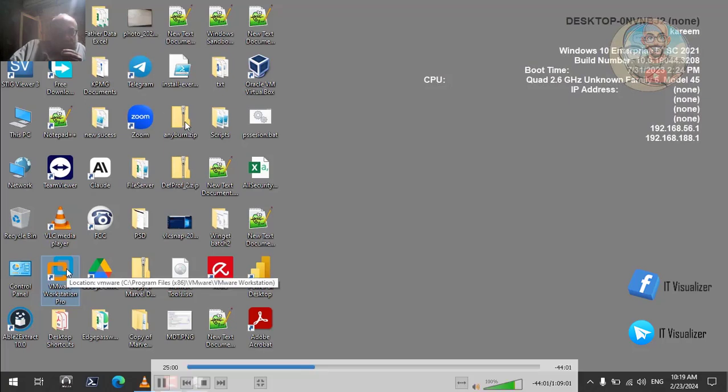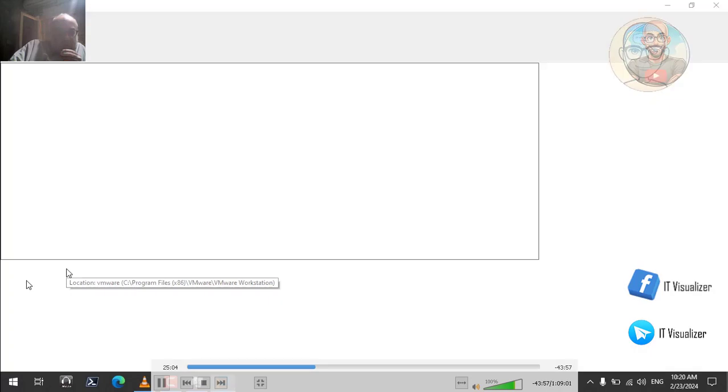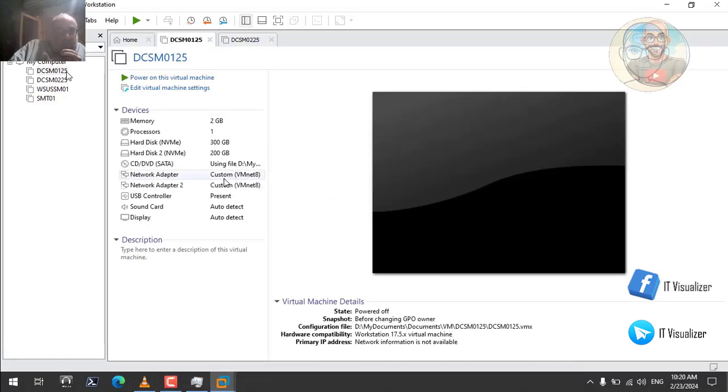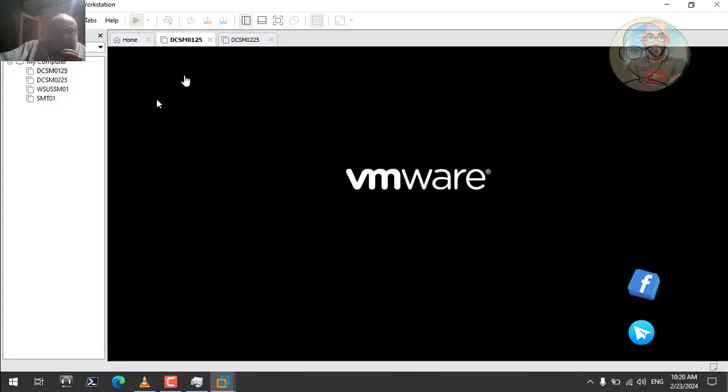I'll try to get both programs to work in my virtual environment. I try to run both programs on my primary domain controller in our Matrix lab, which is DCSM0125. This is the primary domain controller, and I try to run both programs on it.